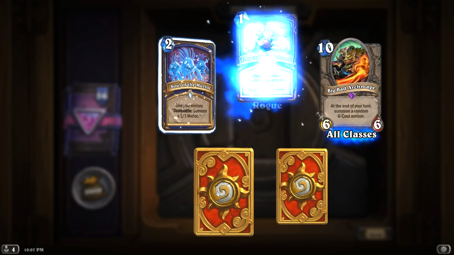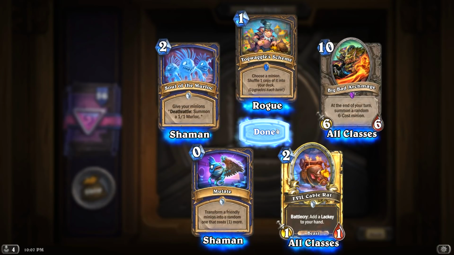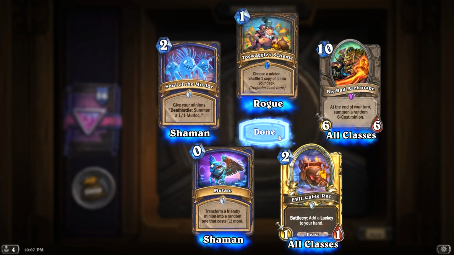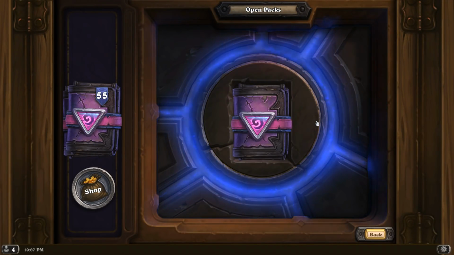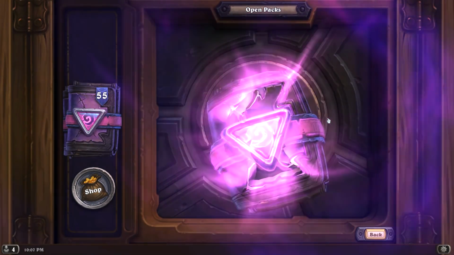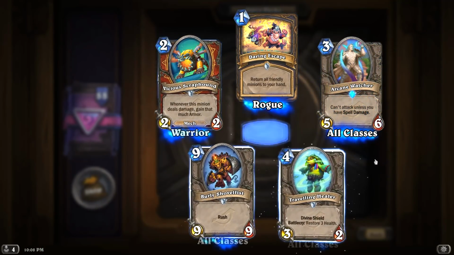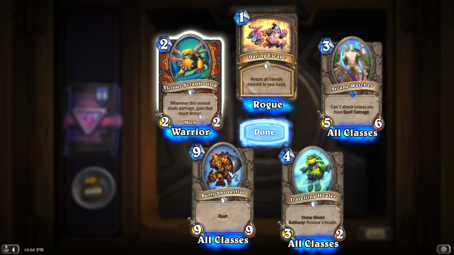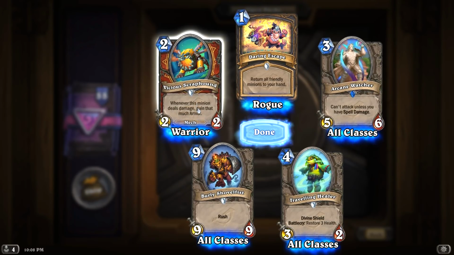There's a lot of really cool and interesting cards that I've seen as part of this expansion. I don't know all of them by heart, so apologies if I actually take the time to read the cards I'm opening. But from what I've seen, it looks to be a pretty cool expansion. Mech Warrior looks sick, and there's also going to be a bunch of other really interesting cards as well, I'm sure. But, I mean, Mech Warrior right there. Whenever this minion deals damage, gain that much armor. It's a 2/2 for 2. There's a bunch of other really cool cards like that as well.